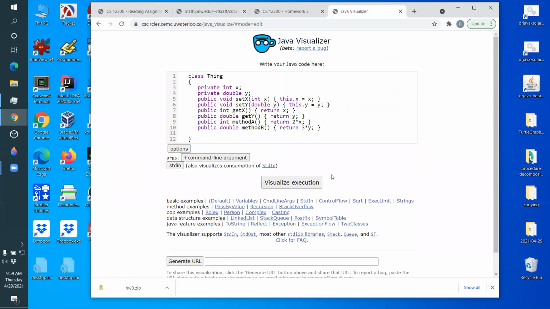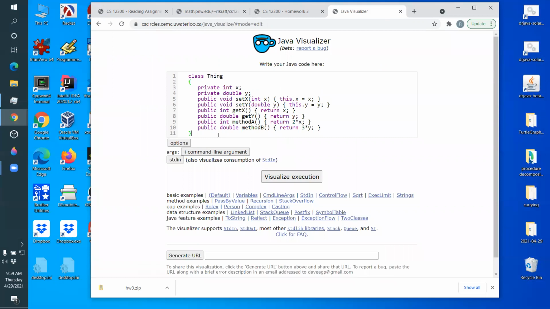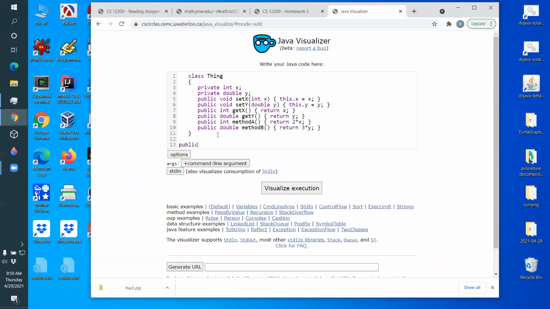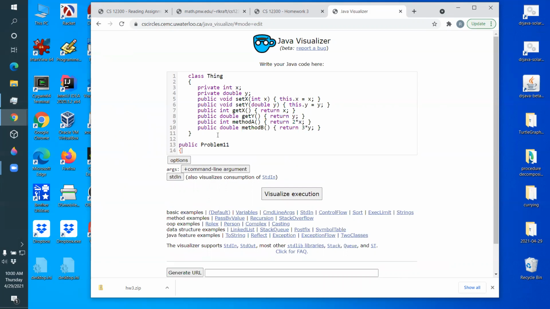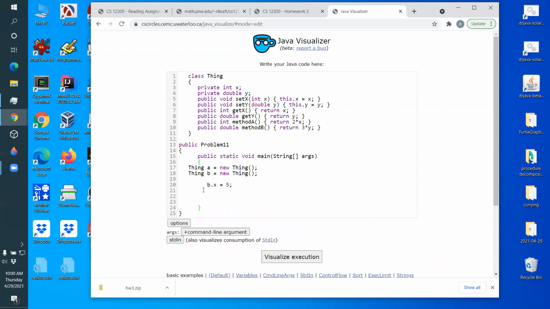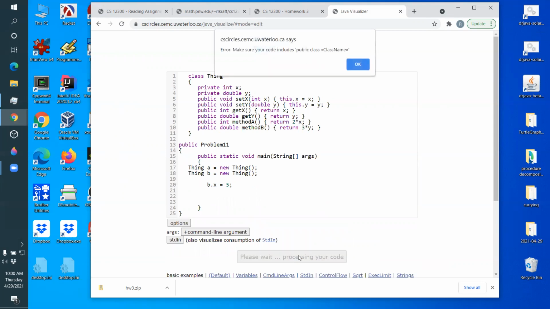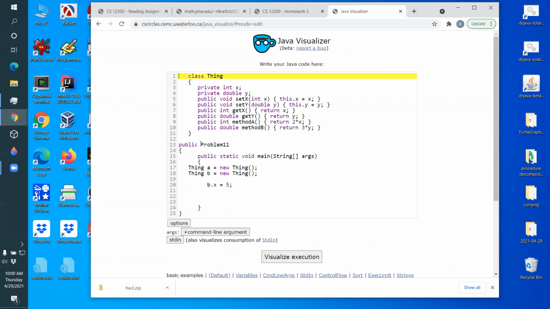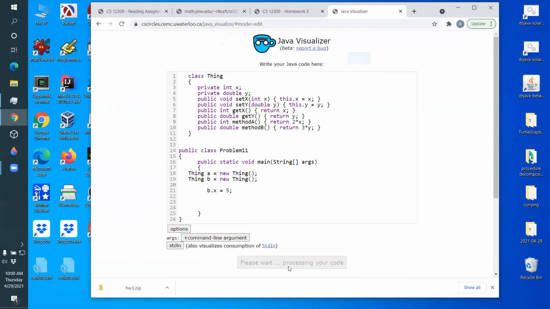So I'm supposed to put the main method in a public class test thing. Or we'll see, I could say the class should be problem 11. Okay, so there's a class problem 11. Put the main method in here. Now you'll see that this thing doesn't work. Now compile it. Oh, wait, public class. I forgot the word class there. X has private access.